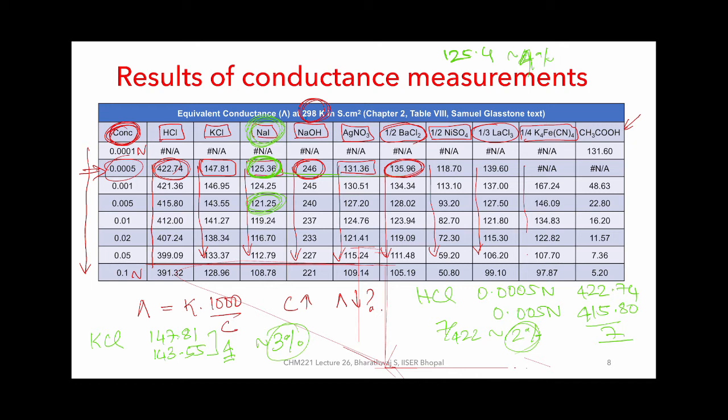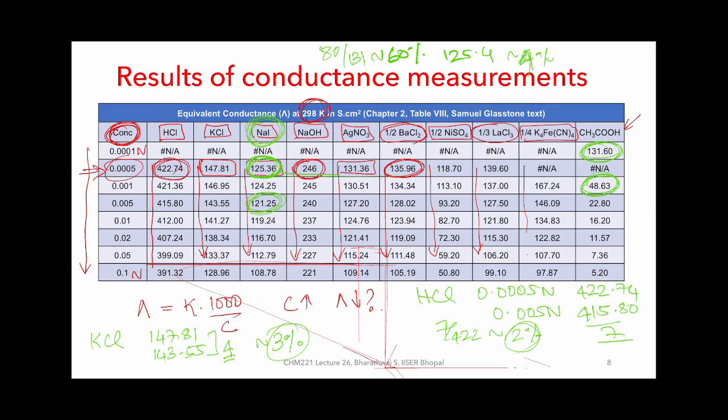On the other hand, if you're once again paying attention to something like acetic acid, at 0.0001 normal, it's 131.6, and if you're increasing the concentration by 10, you're able to realize it drops to about 50 units. So basically there's a reduction of 80 over 130, which is more than 50%. It's about a 60% reduction that ends up coming.